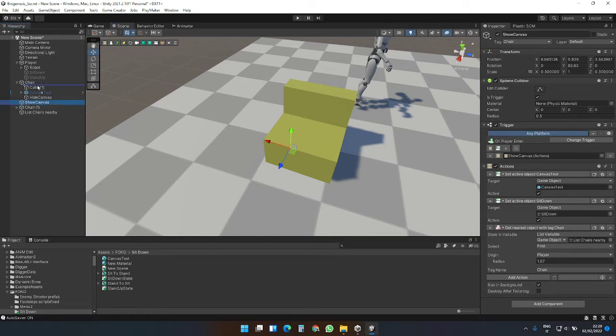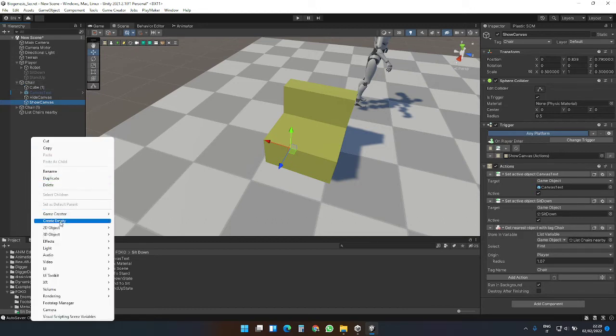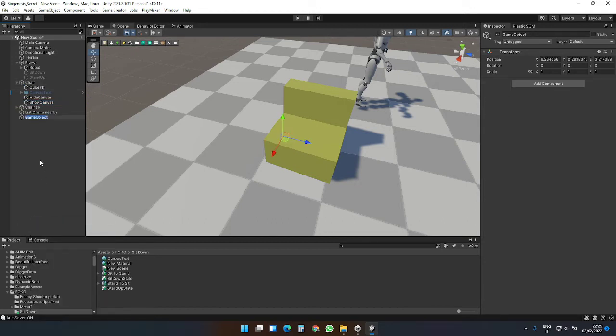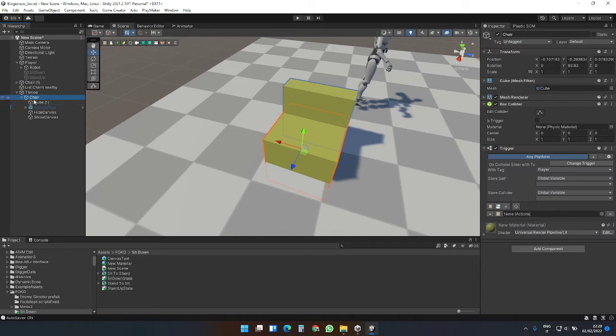Wait, we can create an empty, and this one we can call the throne, like in the movie.